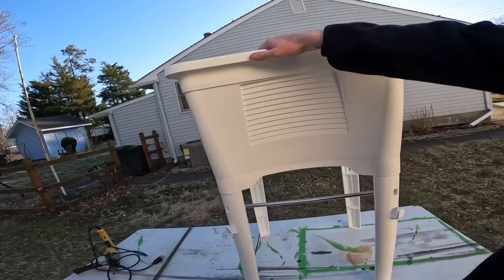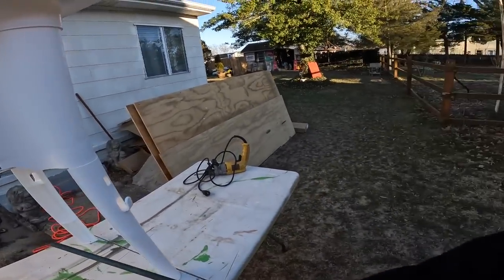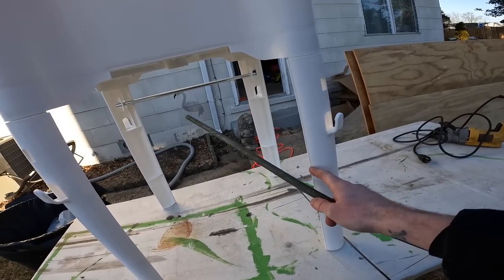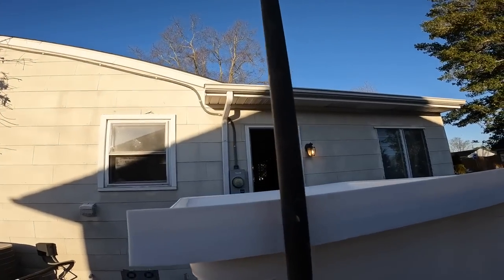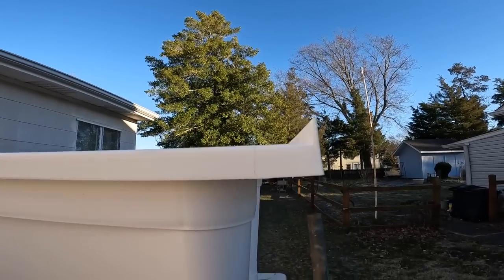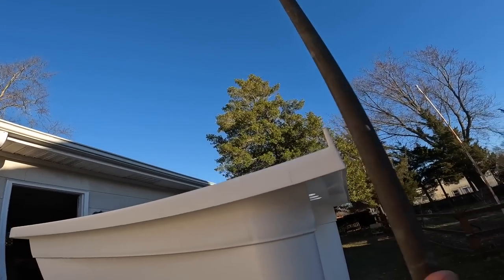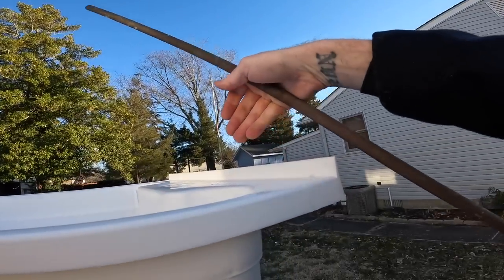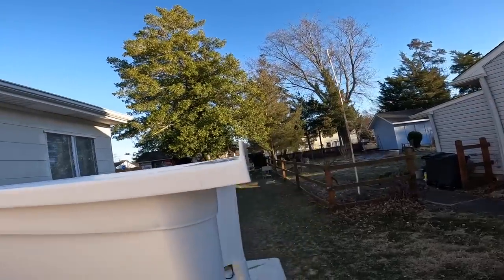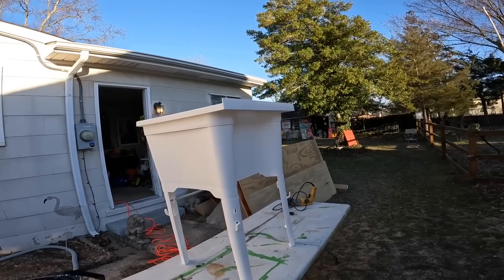Now I'm going to be trying to install this sink. I kind of brought this out here for reference. There is a pipe running basically through here, so I have to drill out a little piece here. And then also the two hot and cold pipes that go to the washer come up right there and right there. So I'm going to drill two holes, or I have them marked, basically drill down into here, take off the back end, maybe cut it a little with the sawzall, and then make it so that it can slide right to the wall.